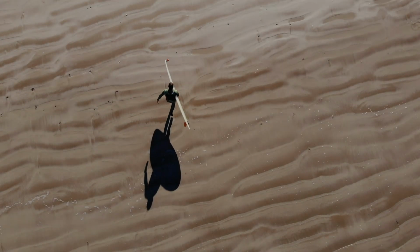The wider, the longer, and the thicker and flatter a surfboard is, generally this makes things much easier when you're learning. It gives you a more stable platform to stand on, but it also makes paddling so much easier, meaning that you can catch more waves and get more repetition when you start practicing how to catch a wave and how to pop up.